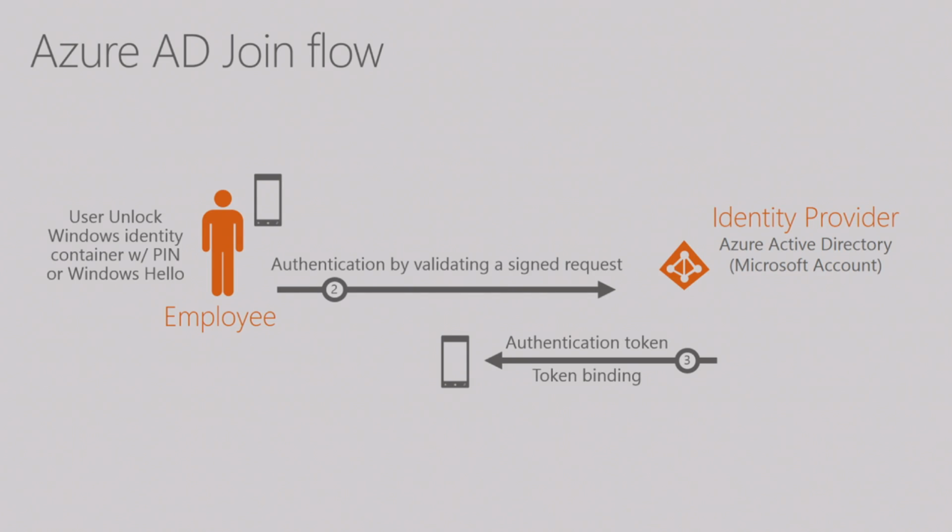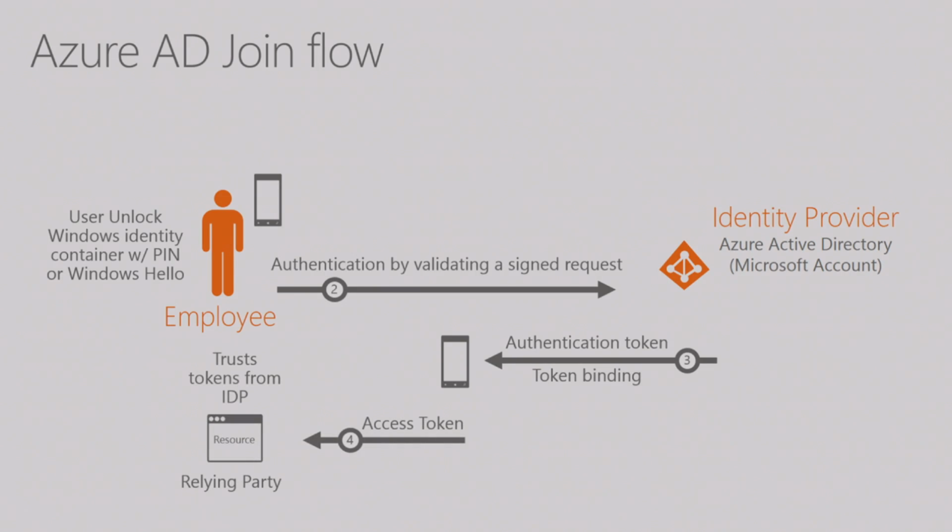So again, you can't lift the token off and bring it to another device to try to authenticate somewhere against an application, because it's specific to that device, to that user, to that period of time that it will be valid, because it will expire after a while, and the user will have to re-authenticate if you want. So with this authentication token, the user can now go to a trusting party, right?